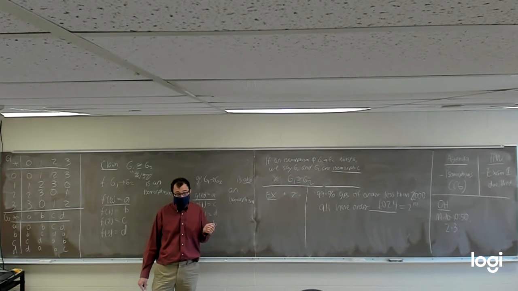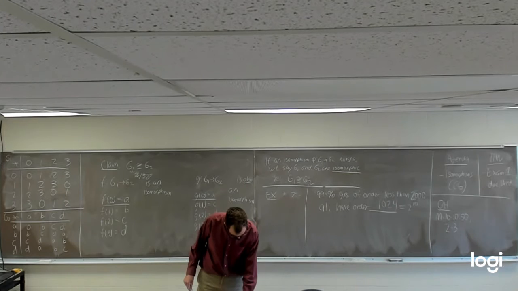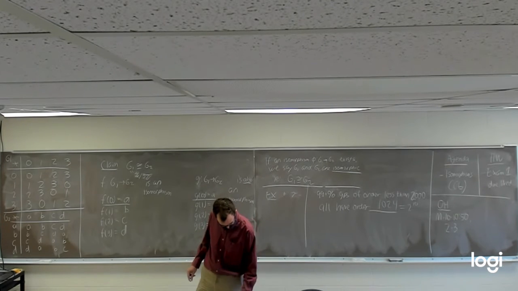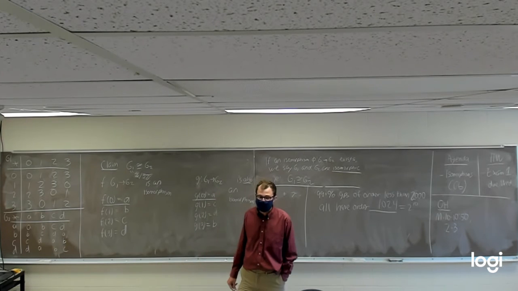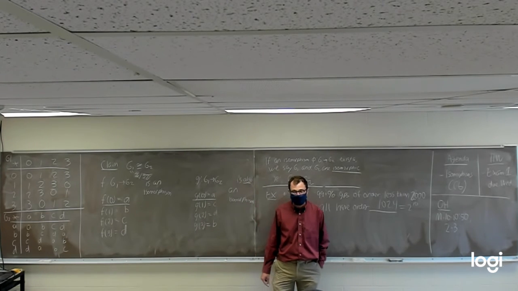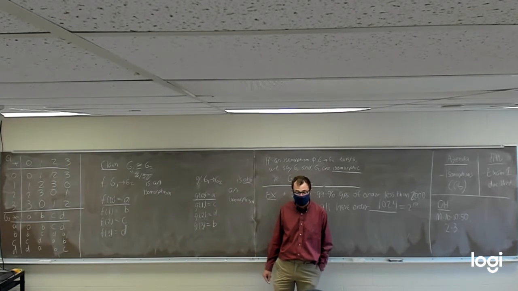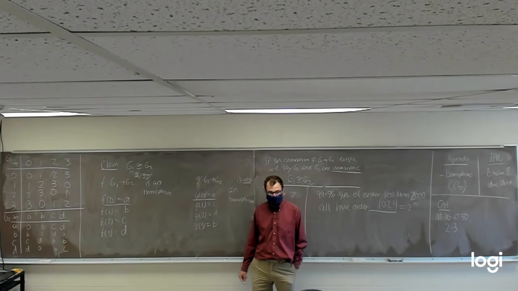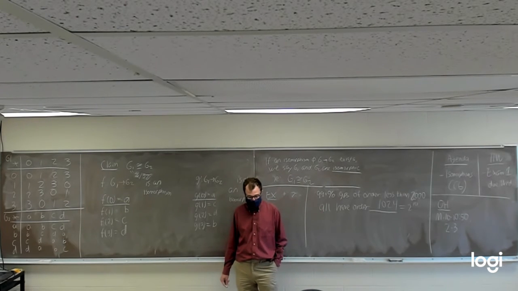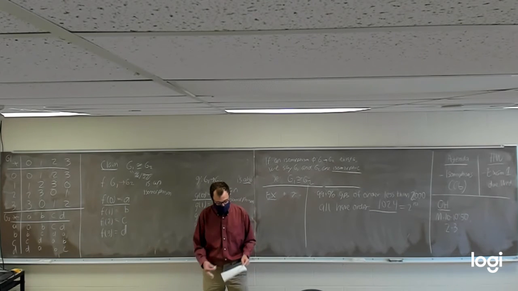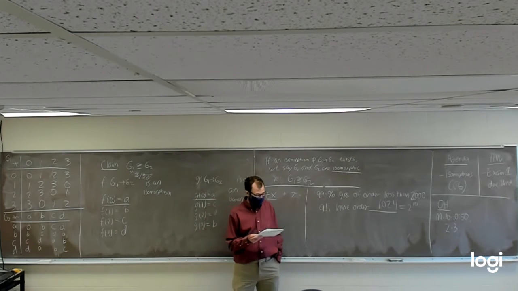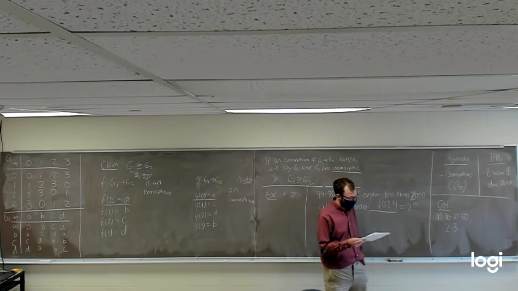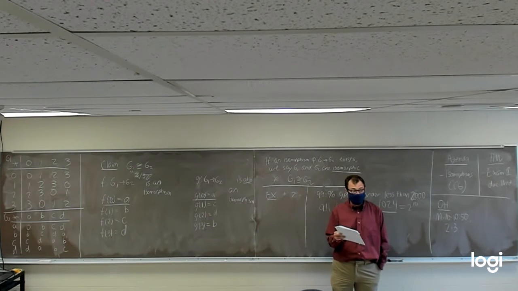Check out the back page of the packet. If there's an isomorphism between two groups, here are some of the properties that isomorphism has to have, which is basically telling us what it means for two groups to be mathematically the same. They have to have the same order, meaning the same number of elements in each group. One is abelian if and only if the other is abelian. One is cyclic if and only if the other one is cyclic.